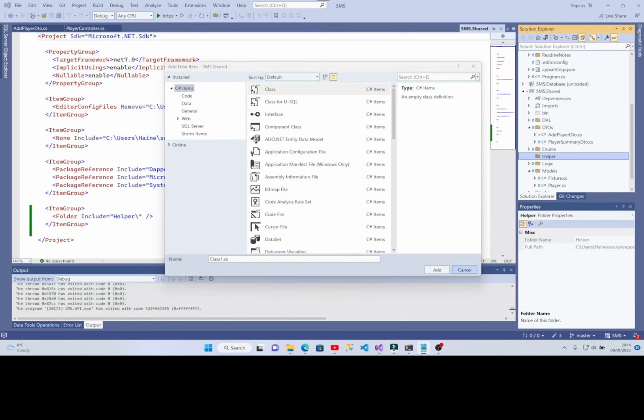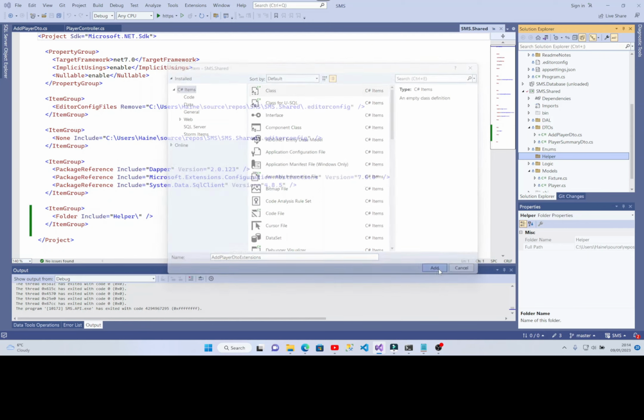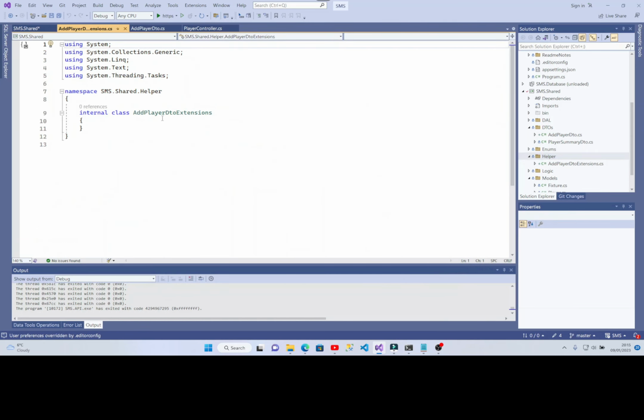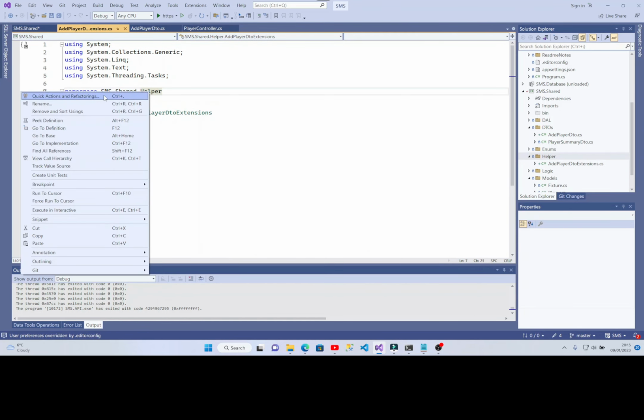I'm going to call this class add player DTO extensions. And this class's job is to act as an extension method, which you'll see how that works in a minute.